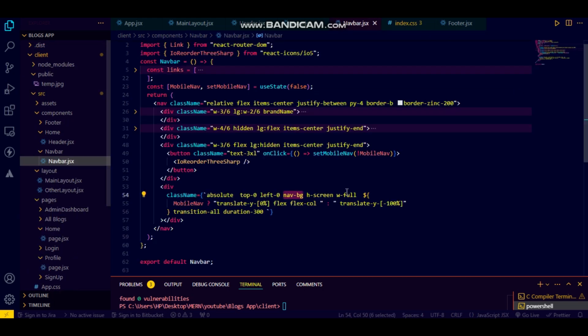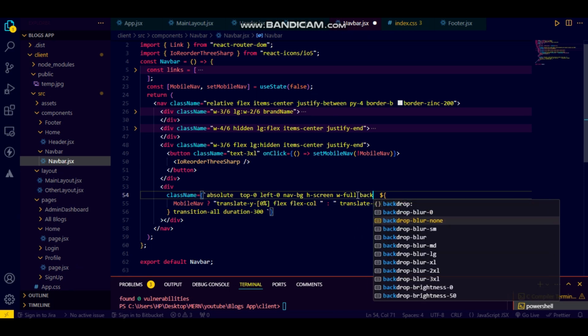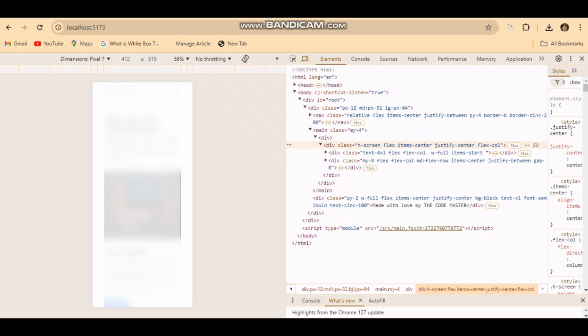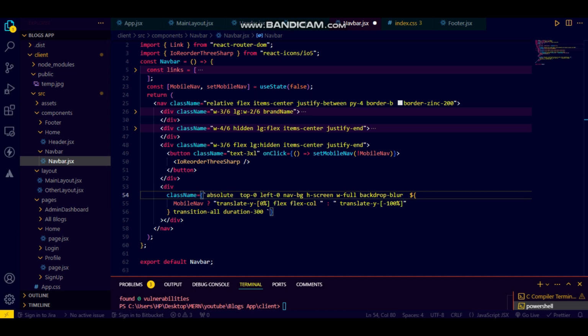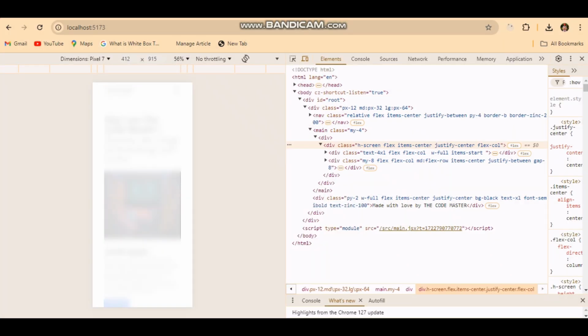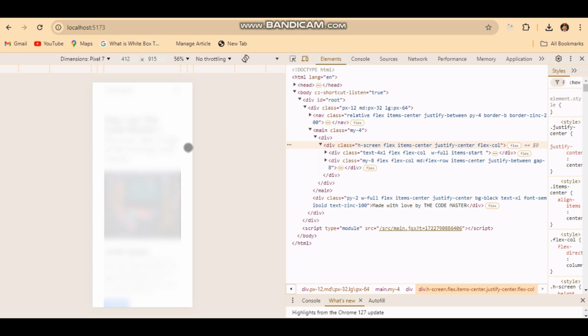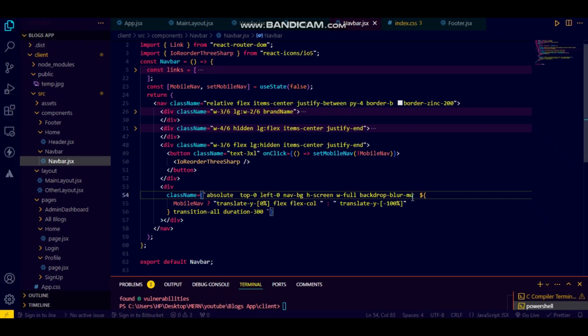And afterwards I will give a backdrop filter, a little bit, so that the colors from there become slightly blurred: backdrop-blur-lg. And it is looking something like this. If I want to go for blur XL, okay, blur XL, or if I want to go for MB, nothing is happening. Yeah, it is the main thing. Okay, so that was the part basically.